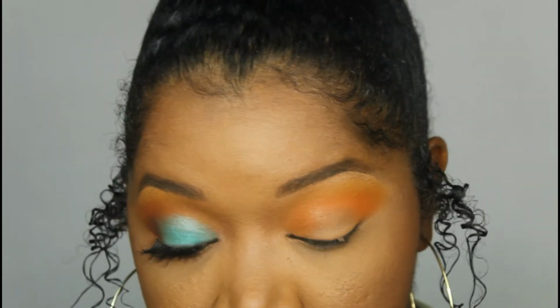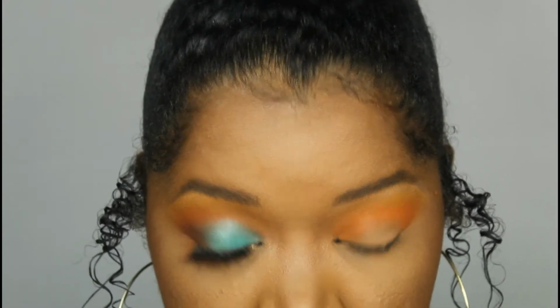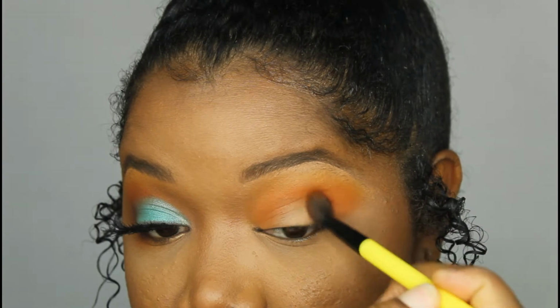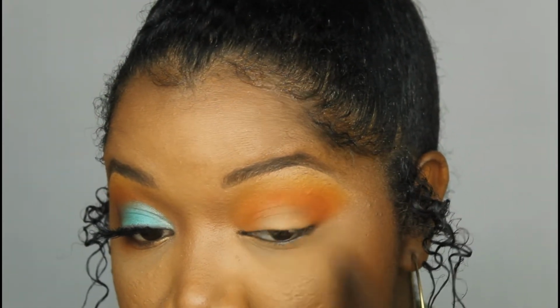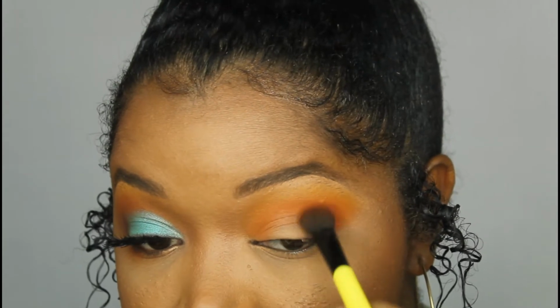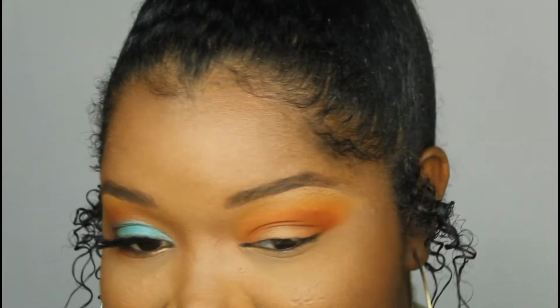So then with the previous brush, I'm going in with that brown shade. This brown is super warm toned. I actually like this brown. This is a nice brown. And I'm going right underneath that orange. And this little flow right here, this little blend right here is so nice.